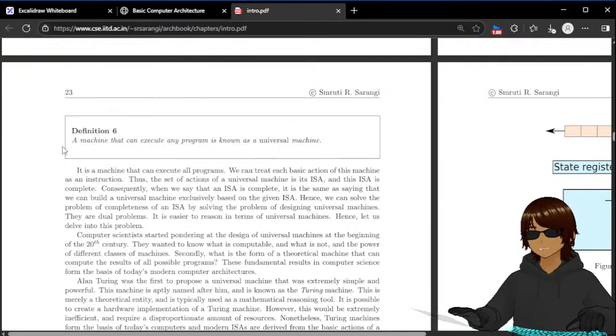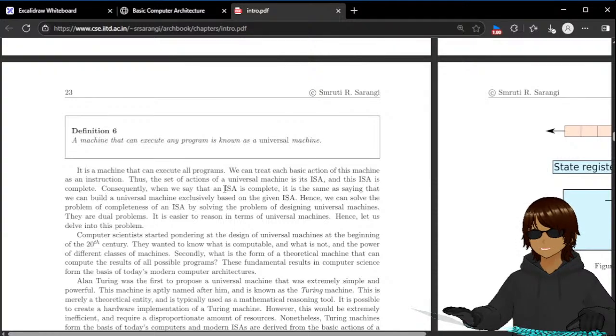A machine that can execute any program is known as a universal machine. It is a machine that can execute all programs. We can treat each basic action of this machine as an instruction. Thus, the set of actions of a universal machine is its ISA. This ISA is complete.